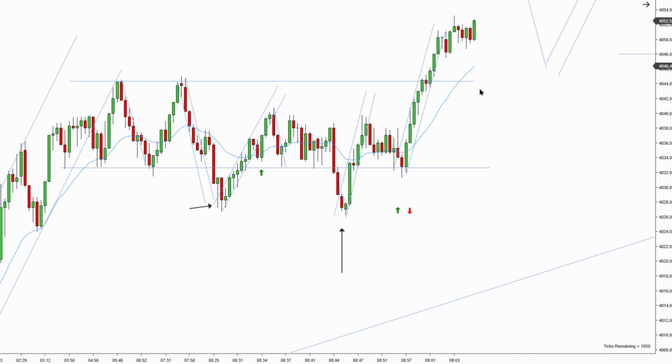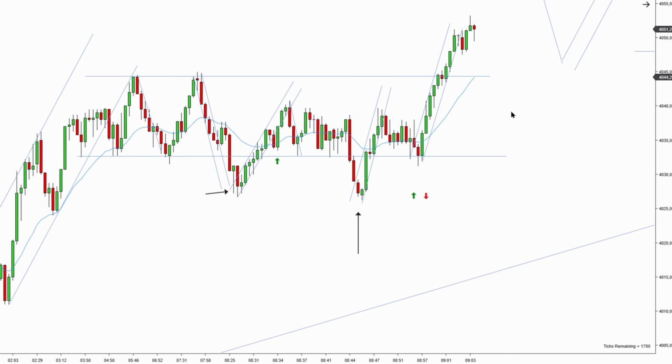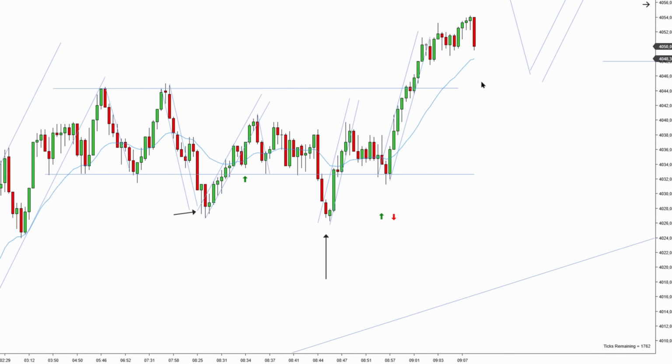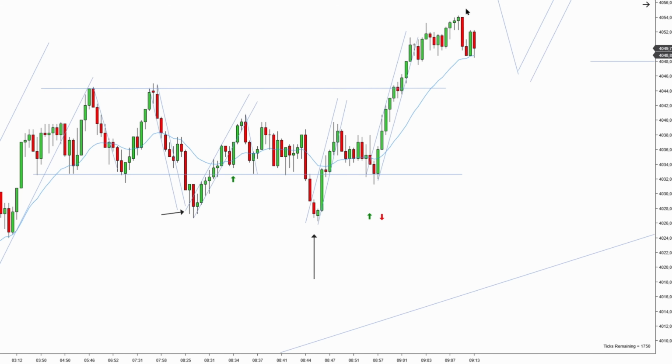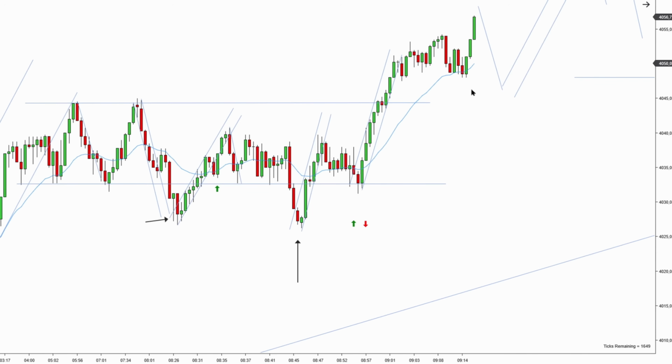I want to take a failed second entry long below the EMA. And I can see that the prices are quite bullish, but still we have a trend range structure. This was not a particularly strong uptrend. So I'm leaning more towards prices going back and testing the area. We have a new high, first entry long, pullback, second entry long. Now, the second entry long worked, though I thought we were going to pull back at least a little bit. Now, this is a two-legged pullback. This is a second entry long, which would be a high probability setup under the right context.